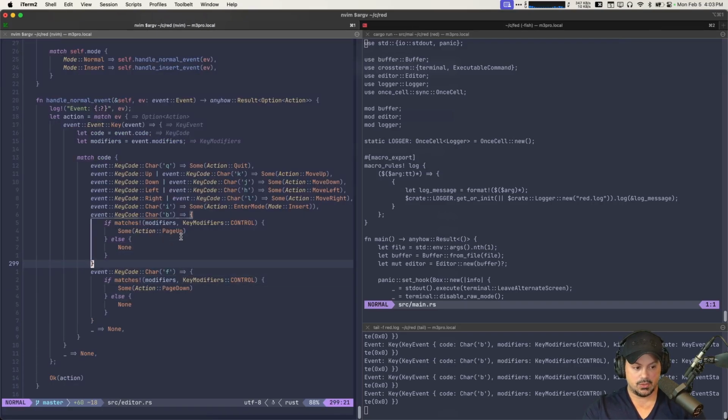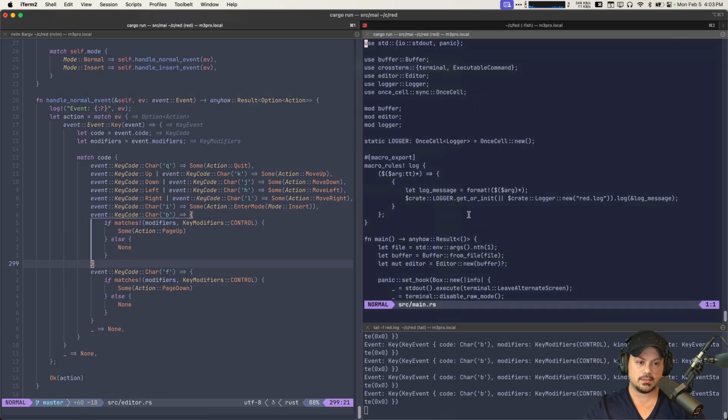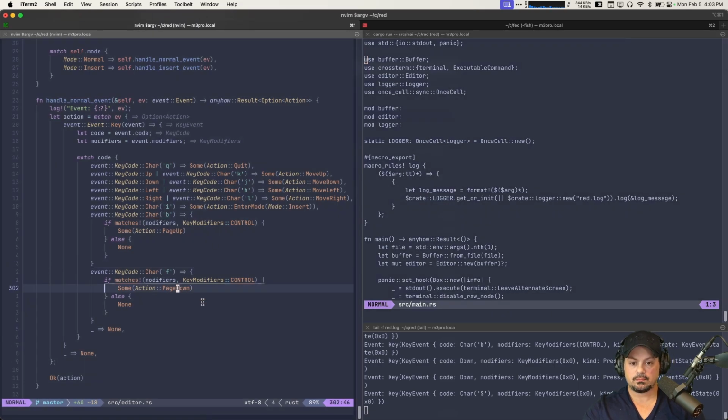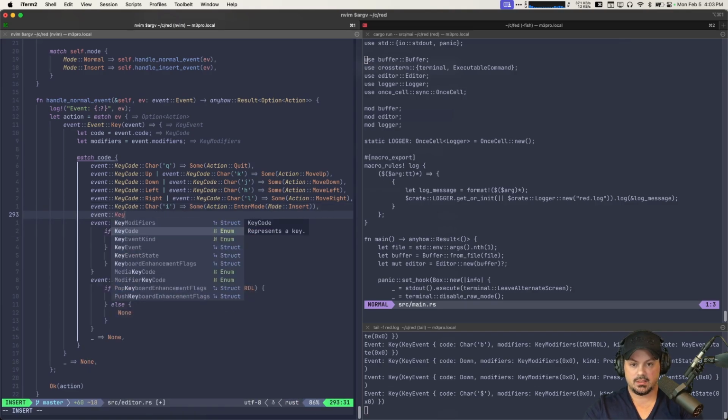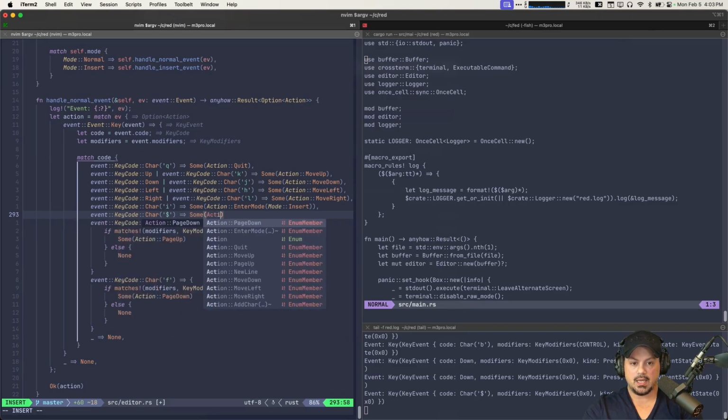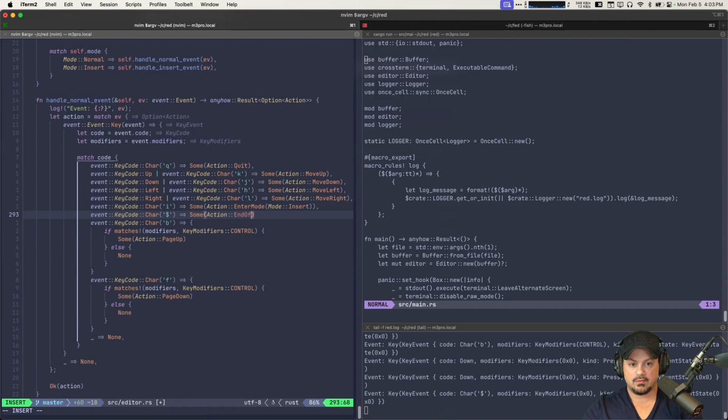All right, so what should we do next? Oh, one low-hanging fruit is to go to the end of the line or the beginning of the line. Let's do that. Event, key code, char, this goes to the end of the line. Some action, and Action::MoveToEndOfLine.